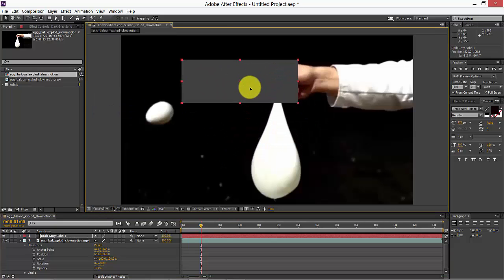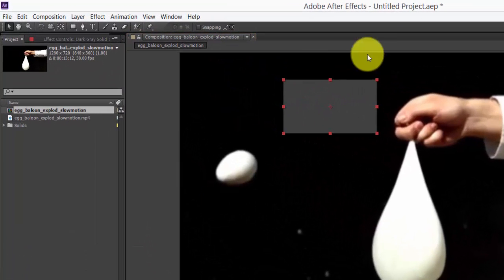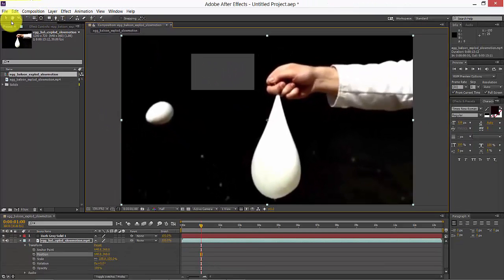Keep it any color you want. So I created this solid color. Now I'm transforming it, like scaling it, and moving it. The center point of this solid layer is called the anchor point. We cannot move the anchor point with the normal selection tool, so you need to select the pan tool, and then you can move the anchor point anywhere in the box, within the solid layer or any other object.